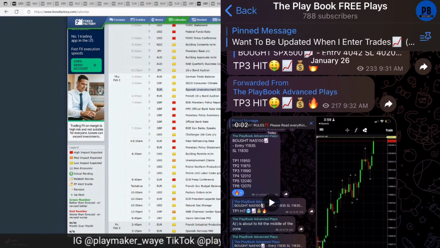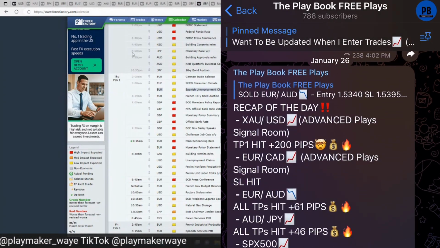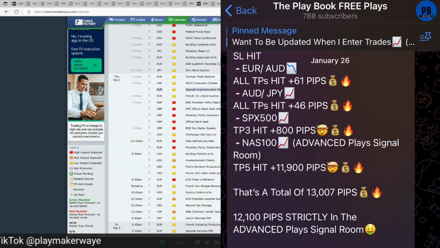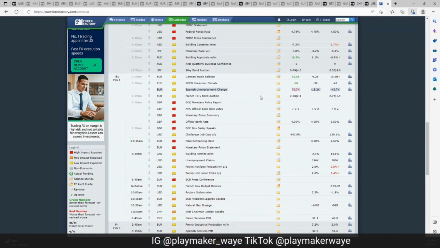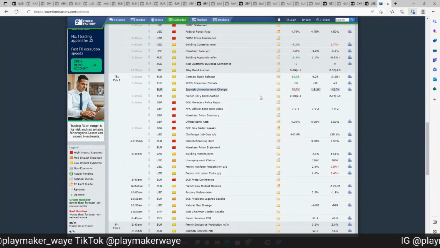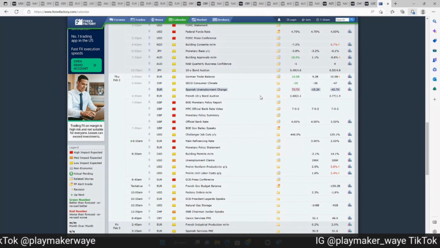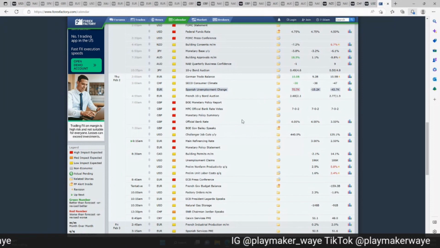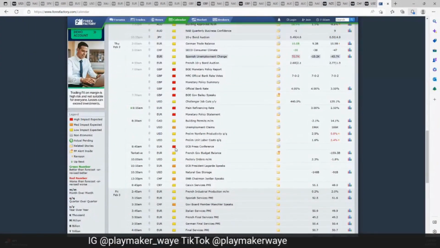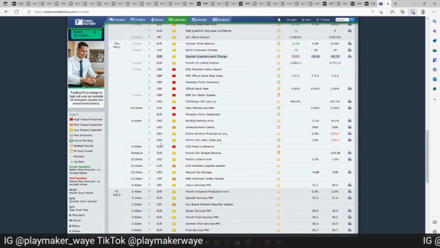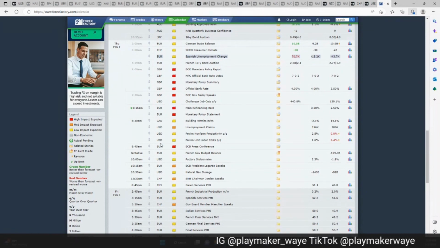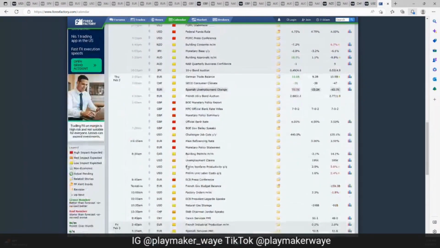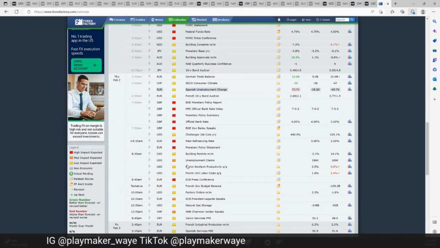Now, there's a few things you need to understand about the news, right? The news matters, but it doesn't matter at the same time. Now, what do I mean by that? I go over this more in depth in the course and with the members in the Advanced Play Signal Room. If you're going to be trading, especially if you're new, I want to help people have as easy a learning curve as possible, because I had to learn a lot of this stuff on my own, how to lose a lot of money, make a lot of mistakes, learn the hard way. So I want y'all to have an easier learning curve so y'all can get quicker to being a profitable trader.